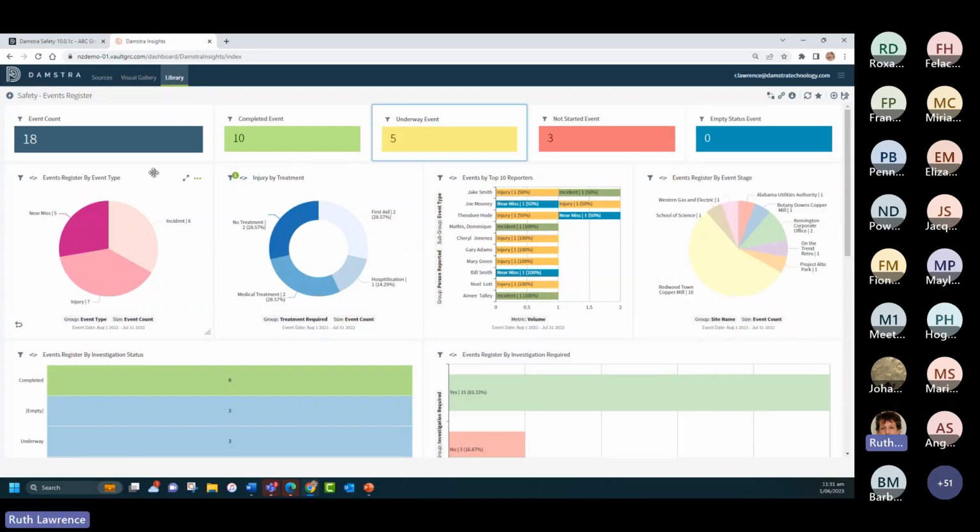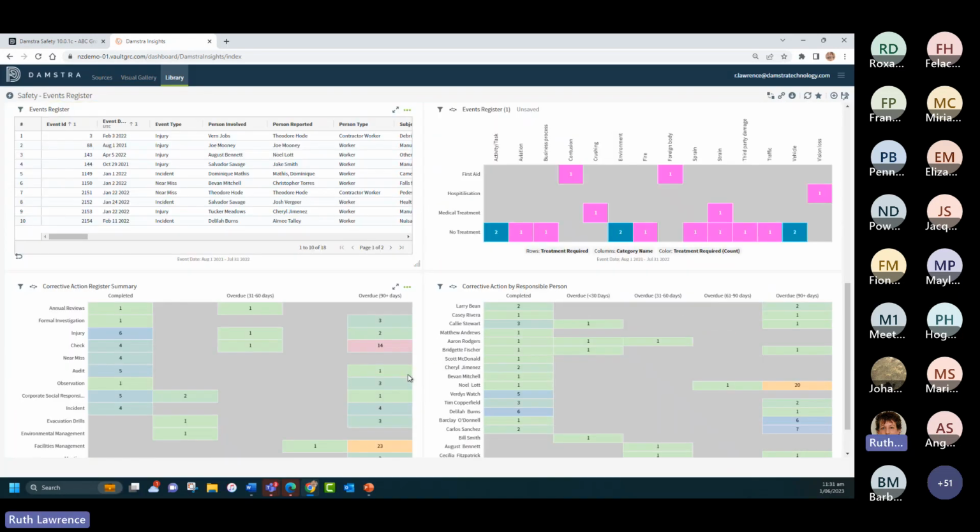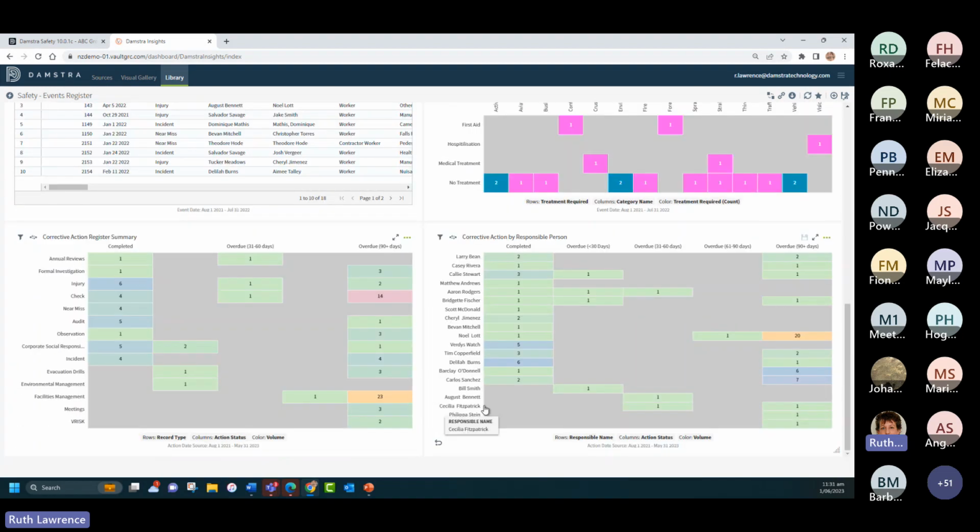All right, so there's my safety events register, all the things that I have in it, my responsible people, it's all sorted, completed.